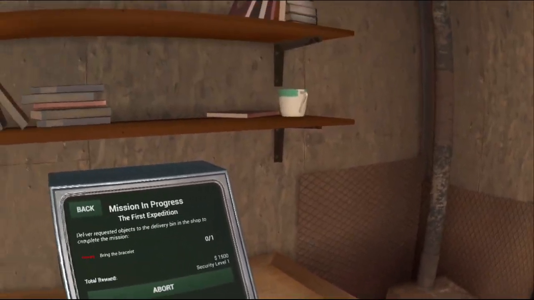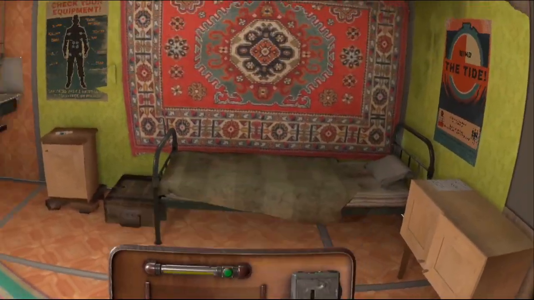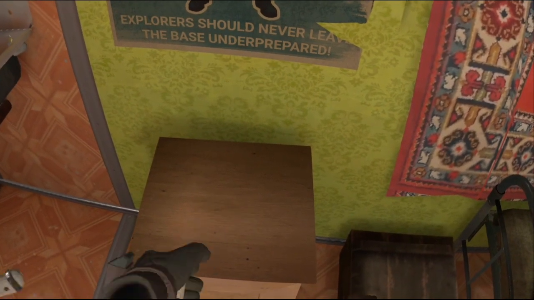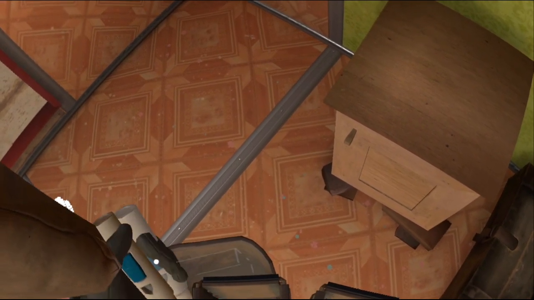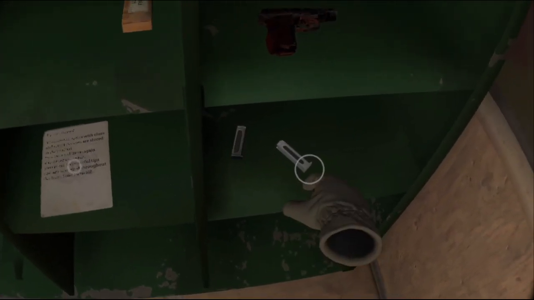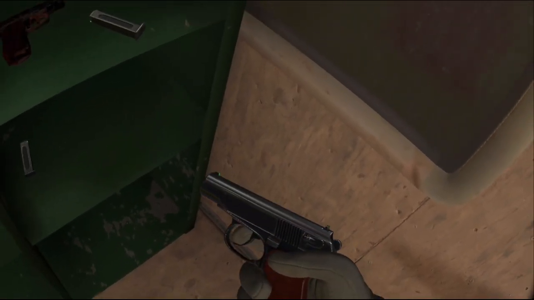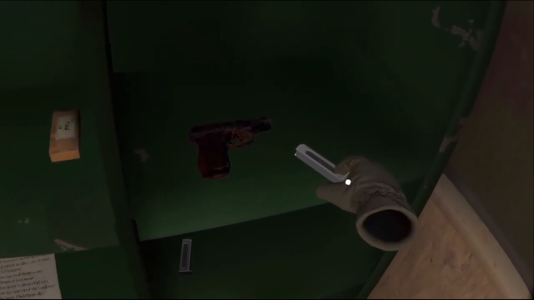Is it go time? They haven't taught us about the tide, but we have 4 days left until the tide changes, so we should be fine. Basically, the tide will respawn everything in the zone, the mission area. Okay, that's kind of beat up. What are these for? Those are PM. And we've got the PMs, so we can actually use these magazines.